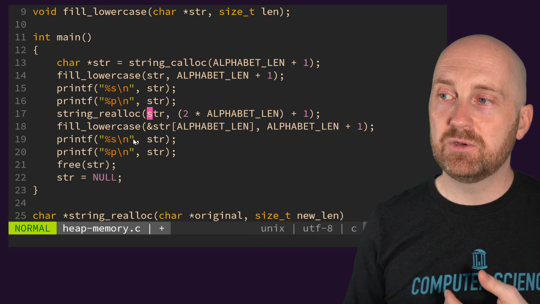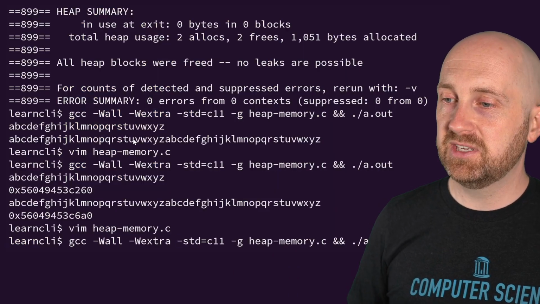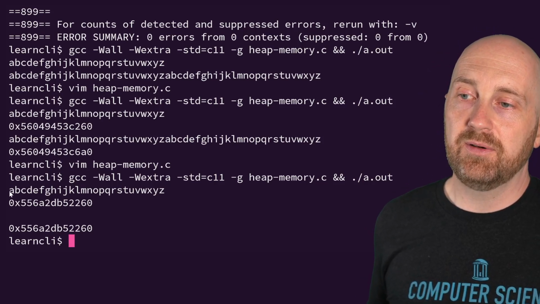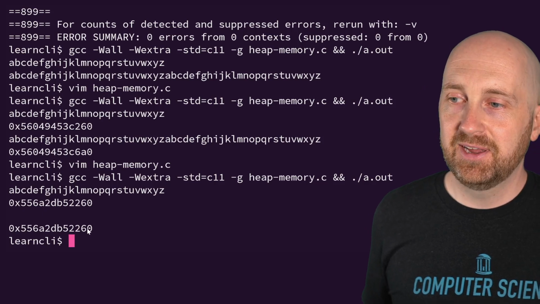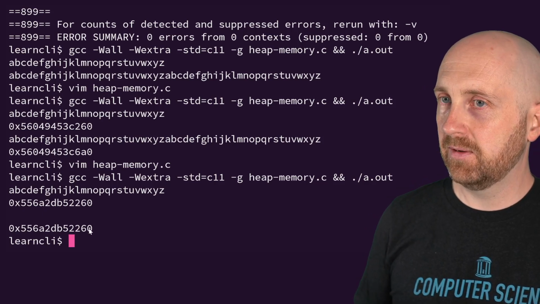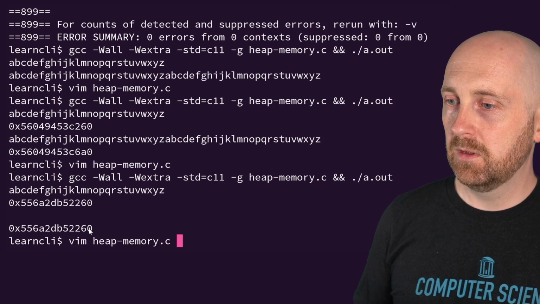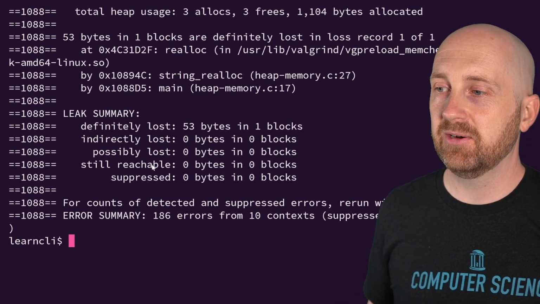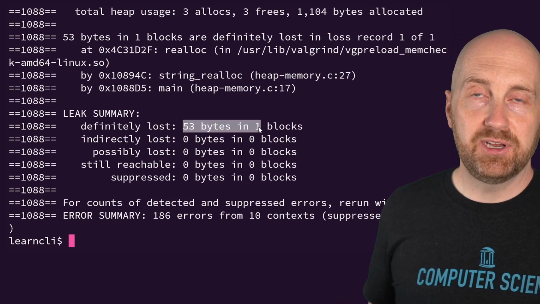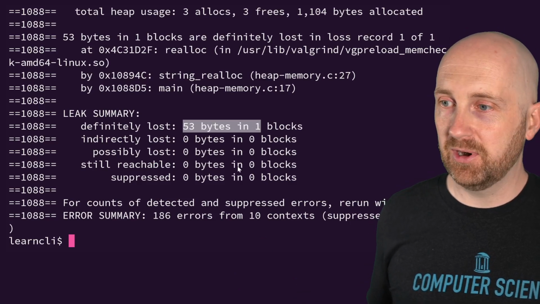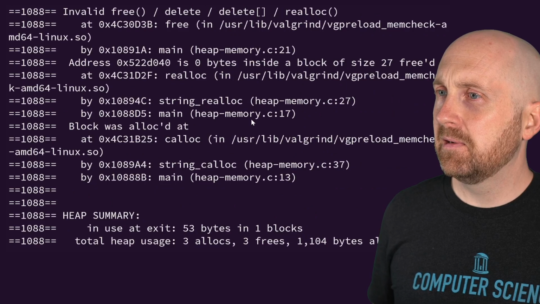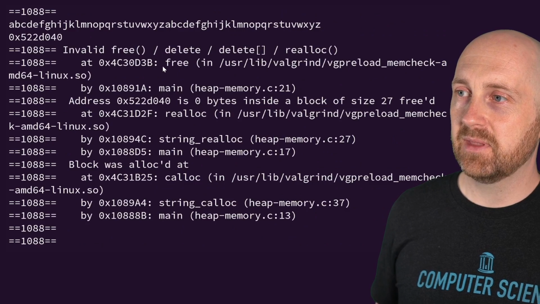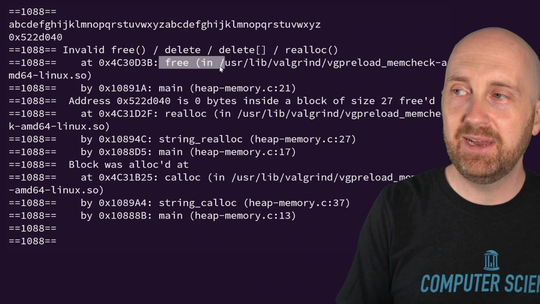And so if we tried to use str as we are here, we'll actually see that the program doesn't work, right? It also didn't crash. But if we were to take a look at the output of valgrind and say, hey, is there any problem, valgrind? Notice that we've lost some memory, so we didn't actually free up what we thought we were. And if I were to look up, notice that it's saying invalid free because we were freeing something that had already been freed by realloc, right?